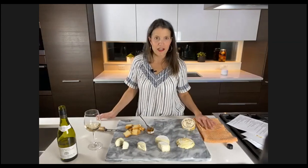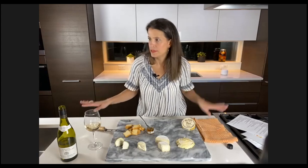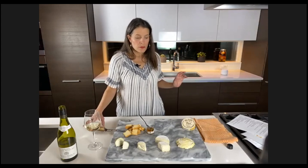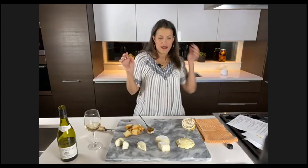Mine looks like a collapsing cupcake. It's so beautiful. It's starting to actually crawl across my platter, I think. Are we ready for the last one? Or do we have any other questions? Let's do it. That looks awesome. That really looks like a brain. It does look like a brain.